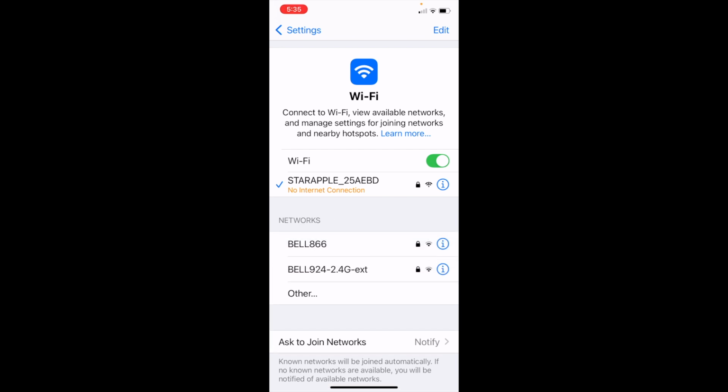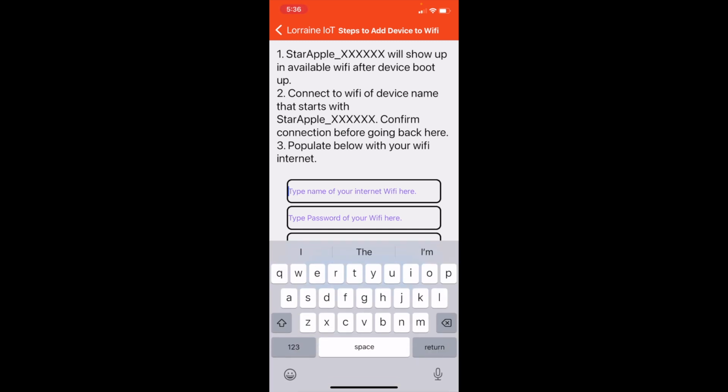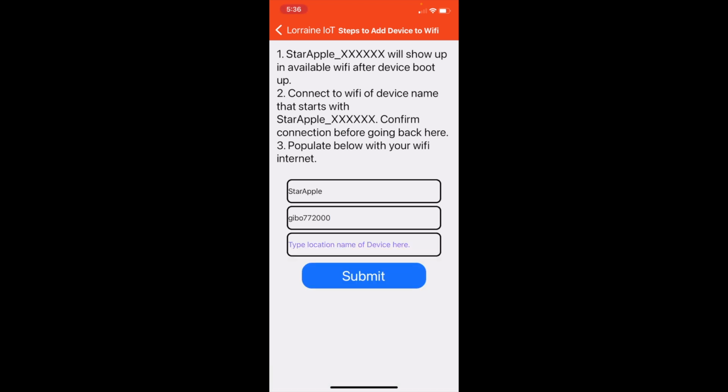So let's go back to our app. So we're going to type the name of the internet Wi-Fi here, the name of your home Wi-Fi, in my case it's StarApple, and then type in your password, and then just hit return, so it will show up the location of the device here.